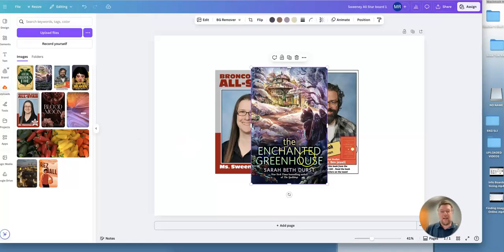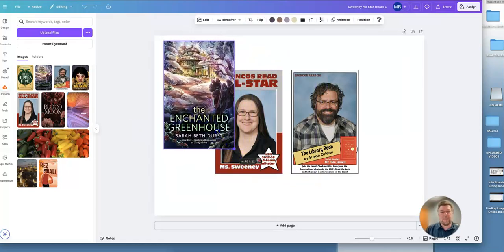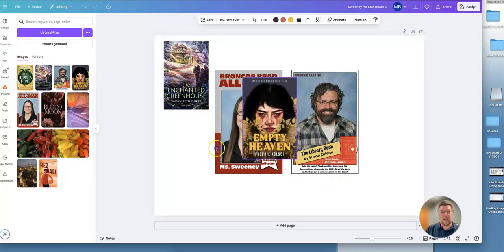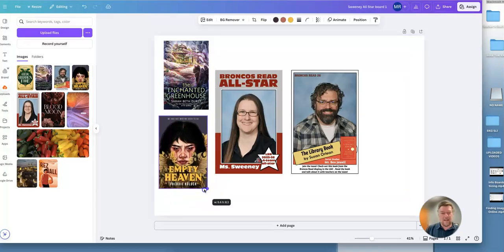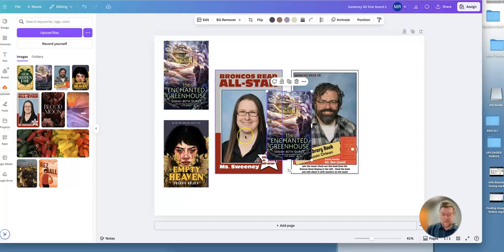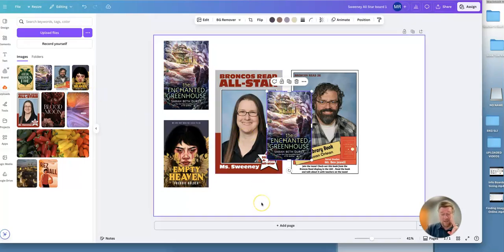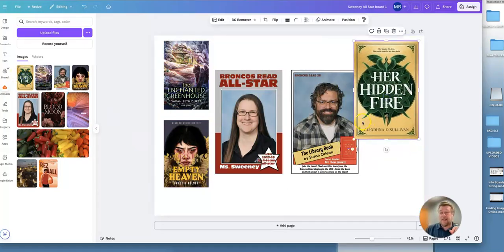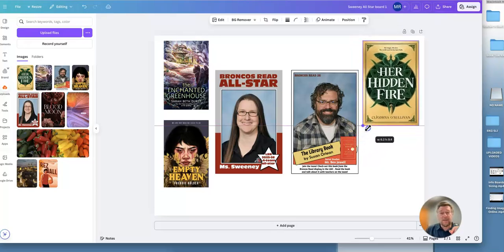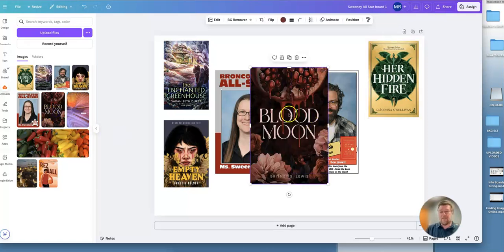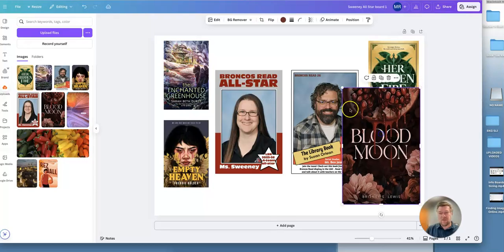Same thing. I'm going to click, and notice these are fairly large. So we're just going to resize all the way around some books that Mr. Jewell and Miss Sweeney might enjoy, reading at the debate tournaments with all of their spare time while running around doing debate coach things. Here's the one. Oh, I already put that one in. So I accidentally added that, so I'm just going to hit delete. Away it goes. A good dragon book. Looking forward to that in March when that comes out. And, oh, that's what I've got. Blood Moon. A good vampire book set in Kansas City. Love all that.